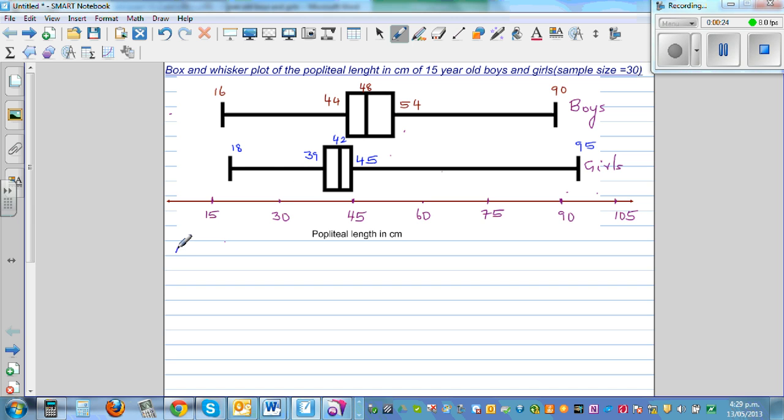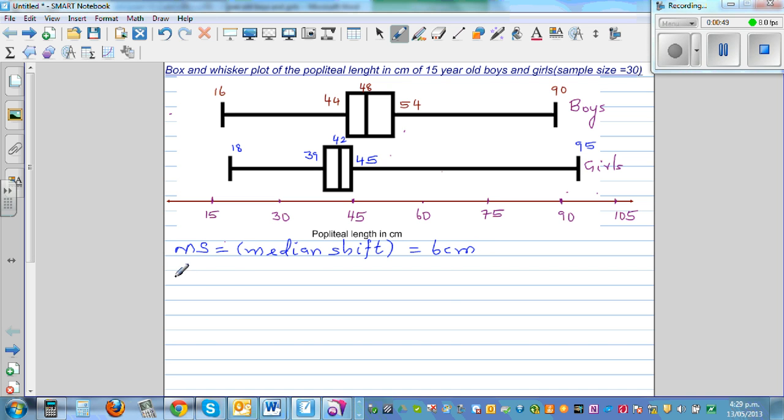So the first thing that we can clearly write is the median shift. MS stands for the median shift; I'll make that abbreviation. Median shift is the difference between the medians. So the median shift is 6 centimeters. Okay, so let's write certain facts which will be useful in the calculation.